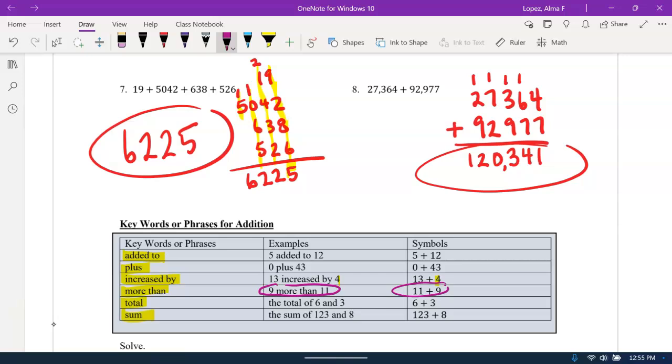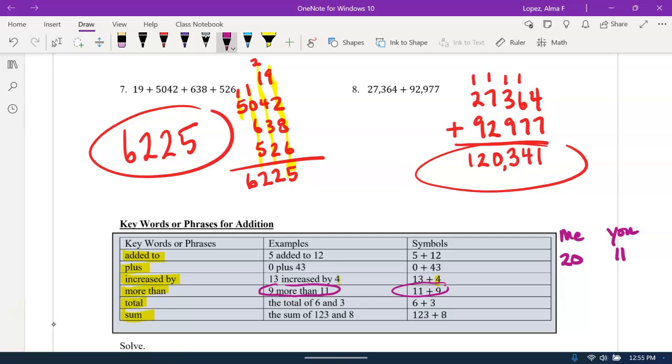The reason for that, if you think about it, like if I said, I have $10 more than you, okay? So here's me and here's you. If I have $10 more, or let's see, 9 more than 11. So I have $9 more than you. Let's say you are the one that has $11. If I have 9 more than you, that would mean 11 plus 9, wouldn't it? That's why it's written that way. So I have $20. If you have 11, but I have 9 more than you, I'd have 20.